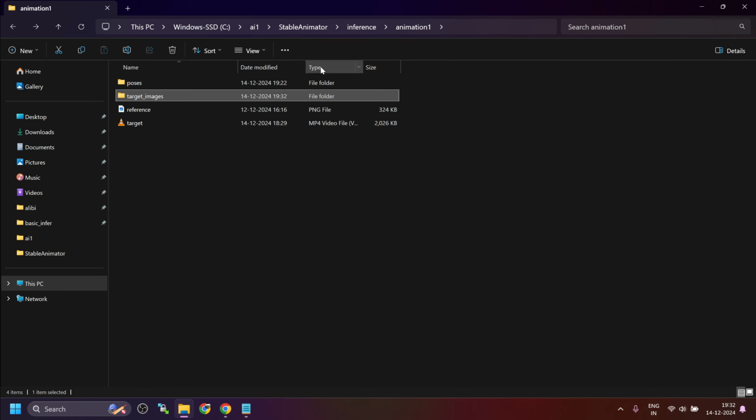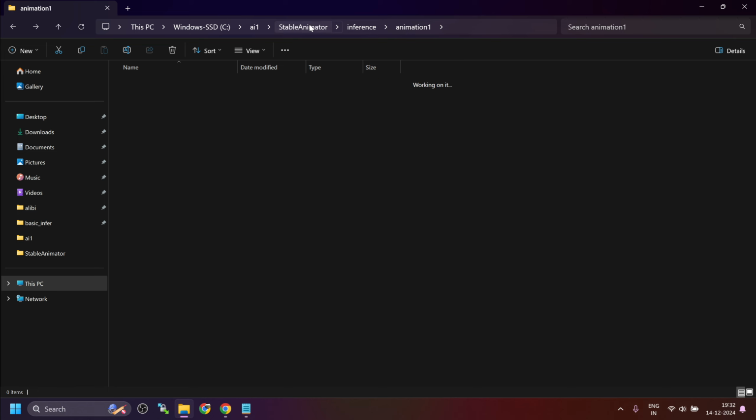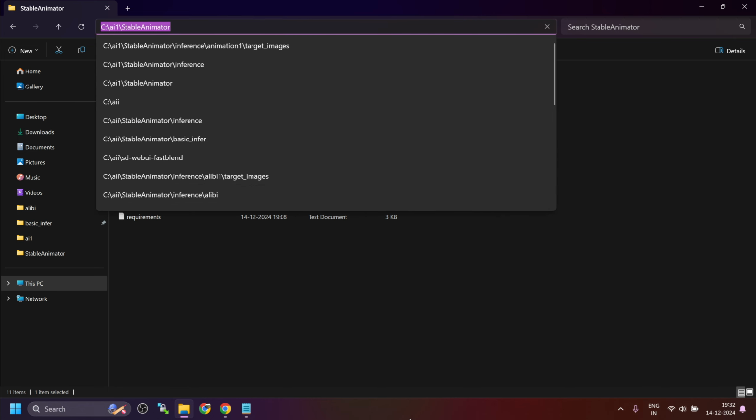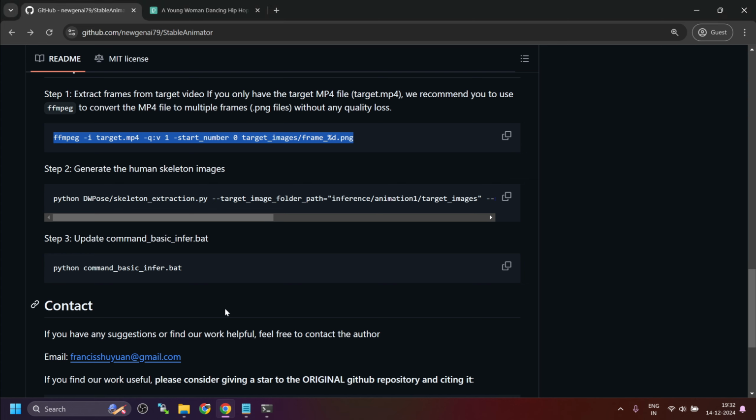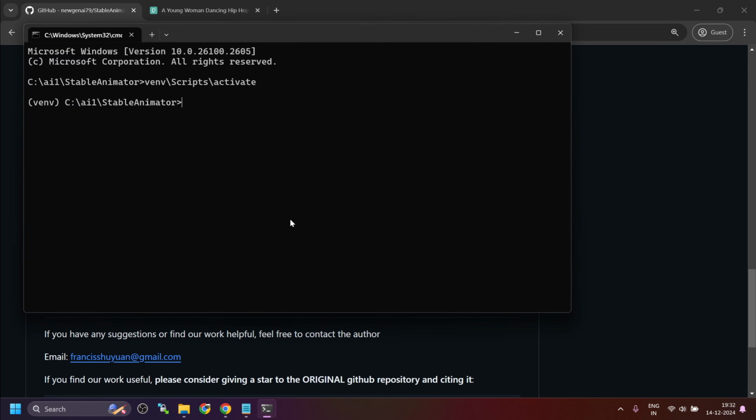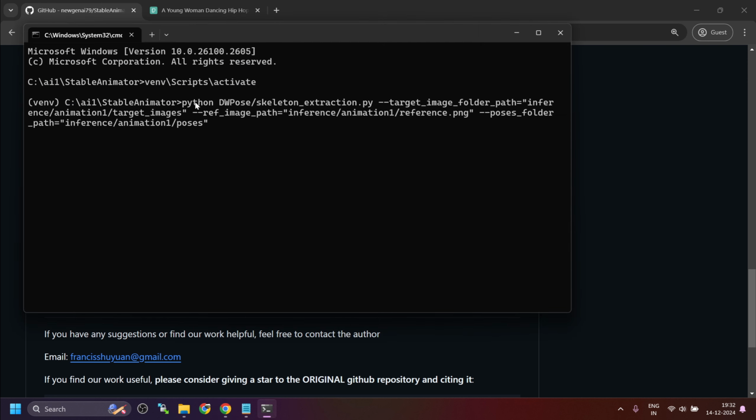Now the next command is to align the reference image with these images. For that, go inside the StableAnimator folder, open a command prompt and activate virtual environment. Now we will be using this command. The syntax is python dwpos/skeleton_extraction.py.